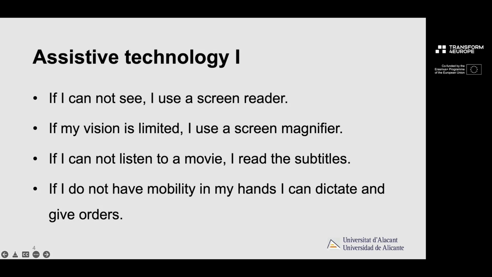If you use Android, go to settings, accessibility, and enable TalkBack. And if you use an iPhone like mine, go to settings, then to accessibility, and enable VoiceOver.